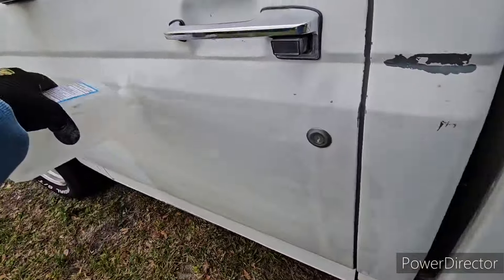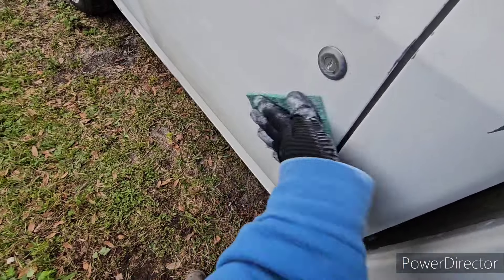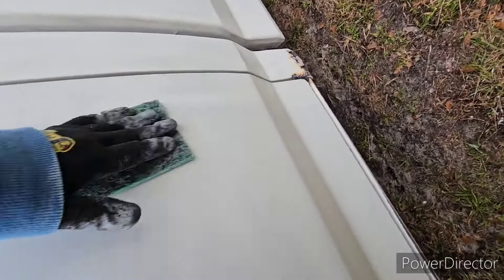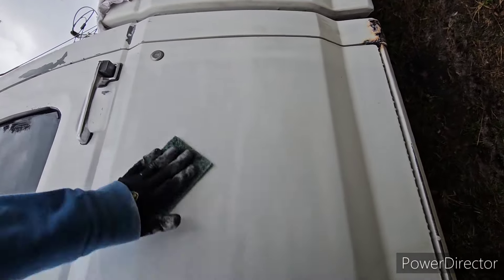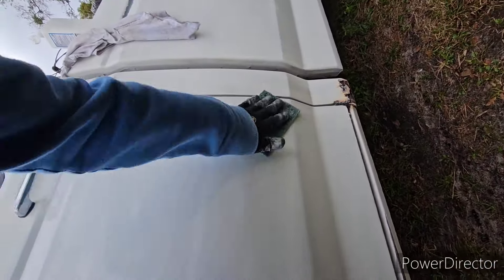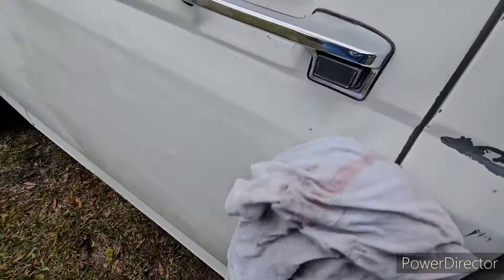I'll add a little more because I'm getting tired already. It's a small section and I am super tired already — time for me to take a break. I really wish it was doing a better job. I mean it's doing it, it's removing it, but not at the pace that I would like it to. And so I think I'm going to call it quits here and just say it's not for me for this particular job. The alcohol isn't going to cut it because I have a whole truck to do — I need something stronger.